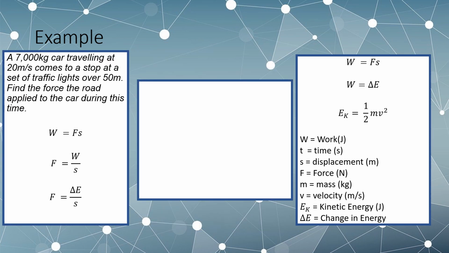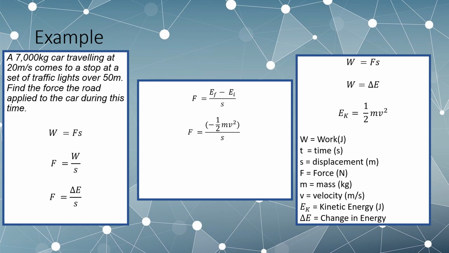Okay, so our change in energy is our energy final, take energy initial. Now, we're looking for our kinetic energy, and I've included the equation over here. Our energy kinetic is equal to half mv squared. Half times our mass times our velocity squared. Now, in this case, it's going to be negative because it's going to be E final, or our final energy, subtract our initial energy. So we're going to have just that subtract our initial energy, as our final energy in this case is 0 because the car is not moving and it has no potential energy because it's not elevated. So writing that out, we have force is equal to negative half mv squared over our displacement.